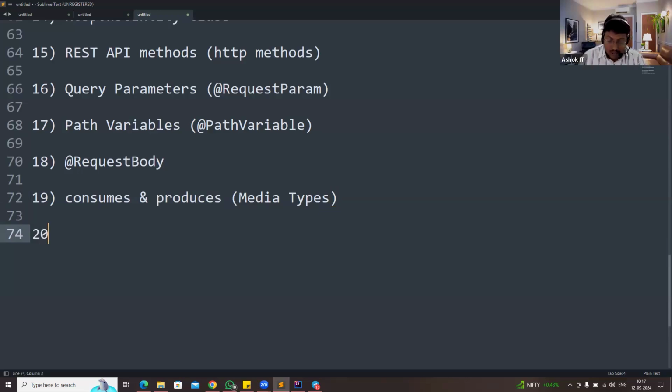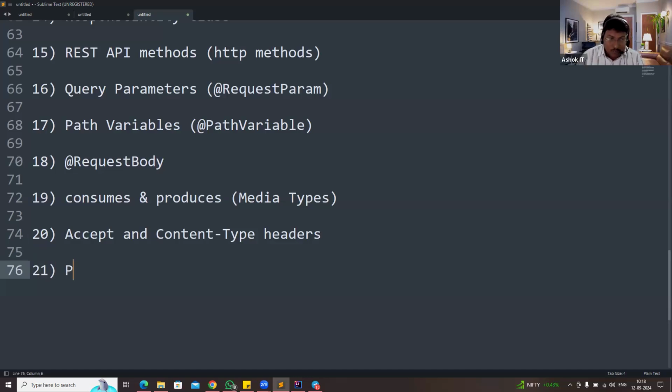Then next one, we discussed accept and content type headers. Accept header is used to represent in which format the consumer is expecting the response. Content type header is used to represent in which format the consumer is sending the request payload. Accept is used for response payload structure. Content type is used for request payload structure.